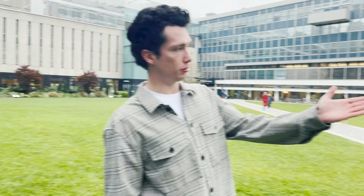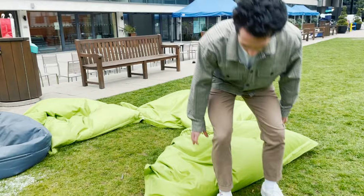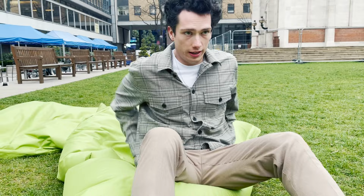But let's go take a look in the central library, because going in the library is always a good way to tell what sort of university you're at. I'm going to be sitting on that. Seems a bit wet, I can't lie. Imperial College facilities test. It's quite good actually. If the sun was out, I can imagine it. It's quite nice, but right now it's a bit of a weird thing to have outside in this March time. I'm pleased they're there though. Right, back in the library. Let's go.